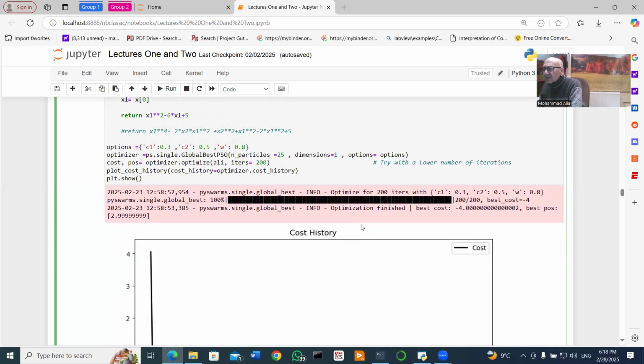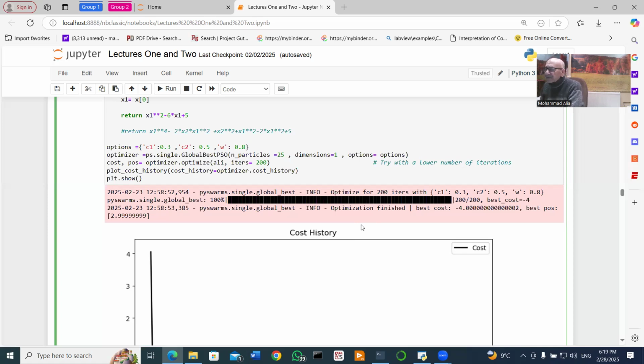I want to tell you one thing: using pyswarms is a very interesting thing and requires you, of course, to understand in good depth more specific information regarding the behavior of pyswarms and how they work.